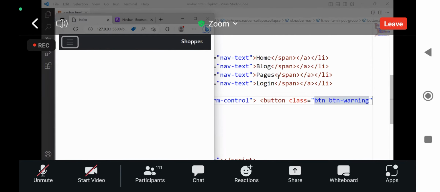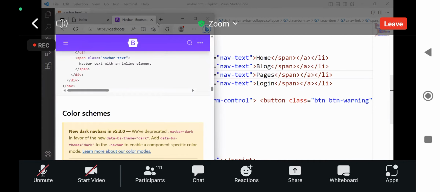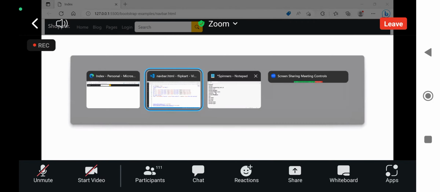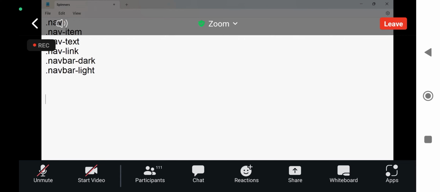So this is done by using so many combinations, right? So this is just a combination of all of them, right? I will give it syntactically here. So just the basic syntax for this is, what are mandatory I am giving here. We have a div with a class navbar. Mandatory is navbar-expand-lg.